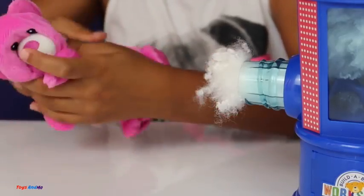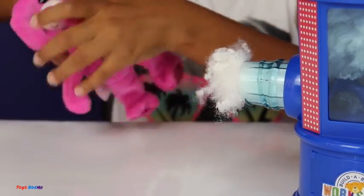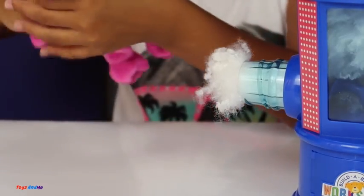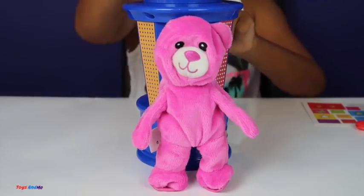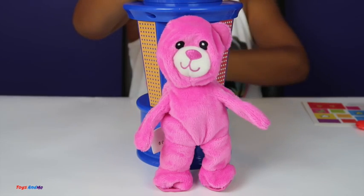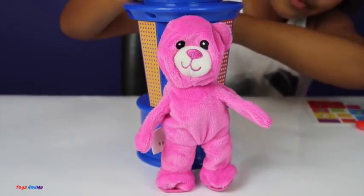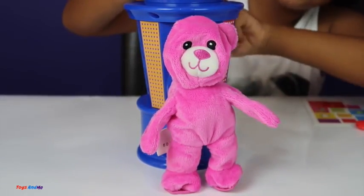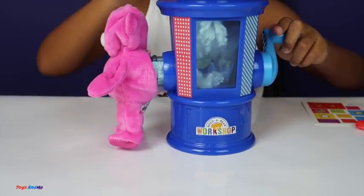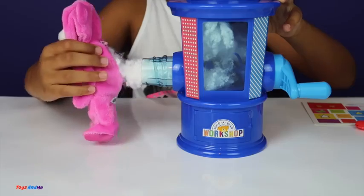You've got little fingers, so you push the stuffing right down into the legs. This one's empty. So now let's carry on stuffing. Is it puffing? I think he needs to get that belly full. Oh yes, his belly is popping out a little bit. Oh, you see the stuffing on the inside turning around. Look, I can see it moving here. I think it's full, so you can push it down into the arms.